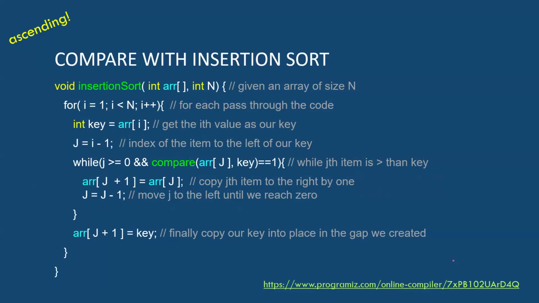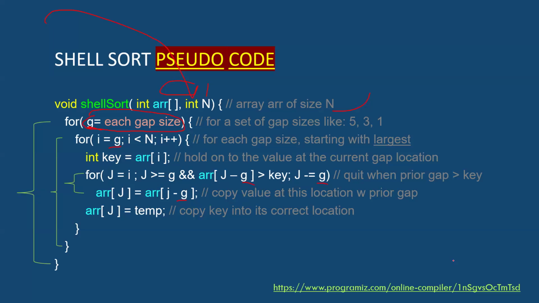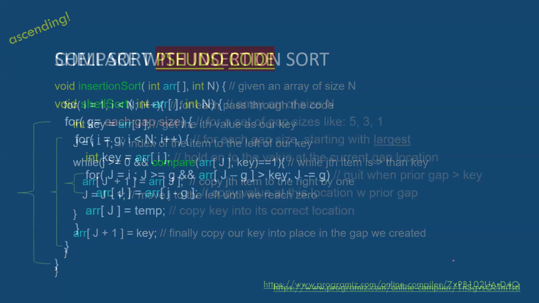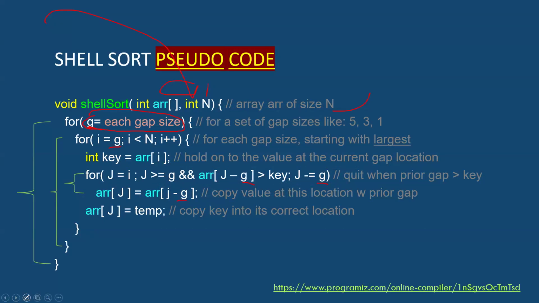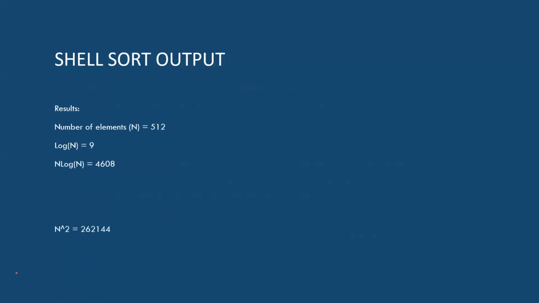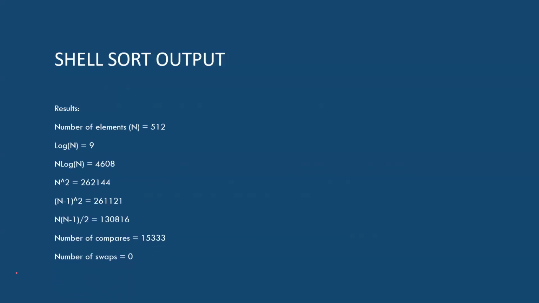So there's our insertion sort. There's our shell sort. It's really just the insertion sort algorithm slightly moved around a little bit, incorporating the G. Okay. So the outer third loop here is really just next gap size, next gap size, next gap size. And as it turns out, it can be more optimal, but if we do it in real life, so this is me running the algorithm, the code you just saw, for 512, and I always print out what these equations are for that n so we can compare. It's like, hey, well, what is that? Where does that fall in the list of these things?